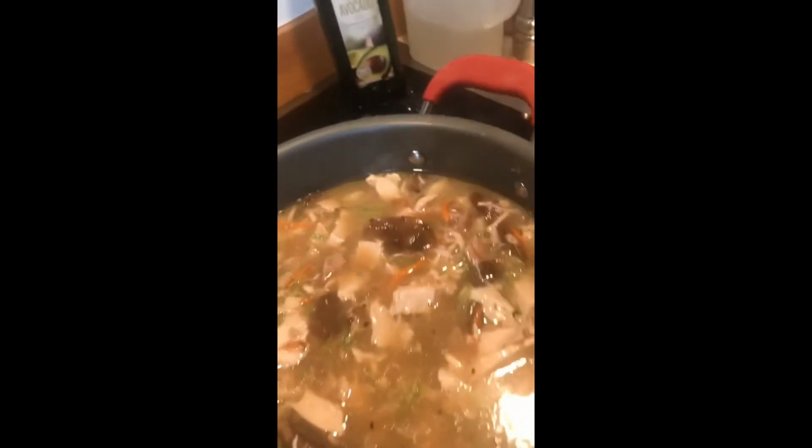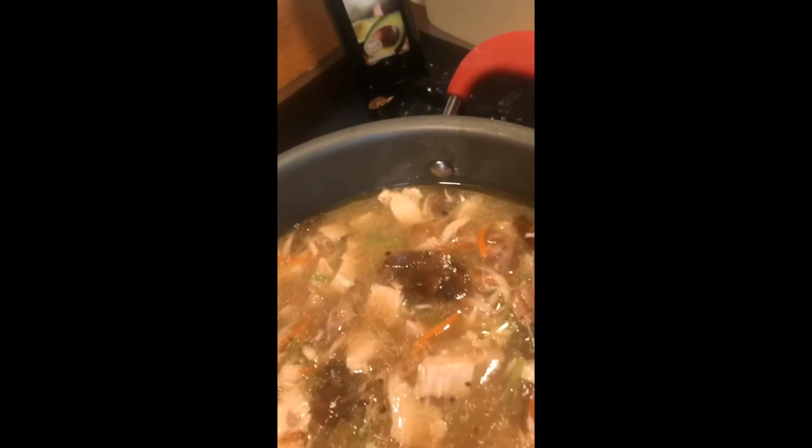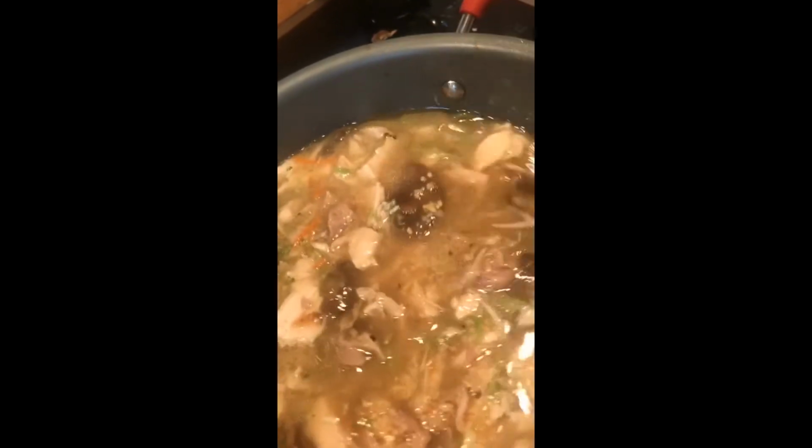Like I said, garlic is one of my favorite things. So I tend to buy my garlic at BJ's. If you have a Costco, it's probably the same thing. And I get the minced. Why? Because I use it so much. I don't want to have to mess with it when I want it. I want it, and I want it now. You know what I'm going to do? I'm going to take that water that I just got, put a little in there, because it's the end of this container, and get me the rest. There's that garlic.